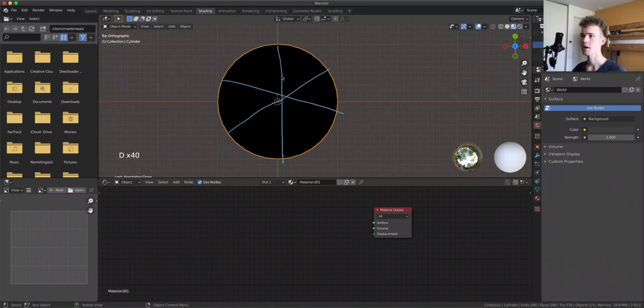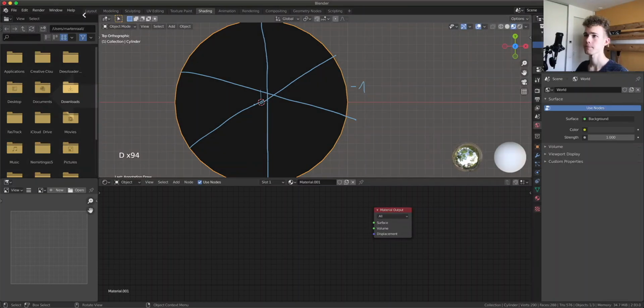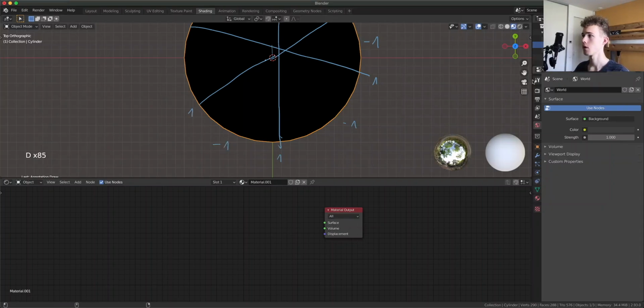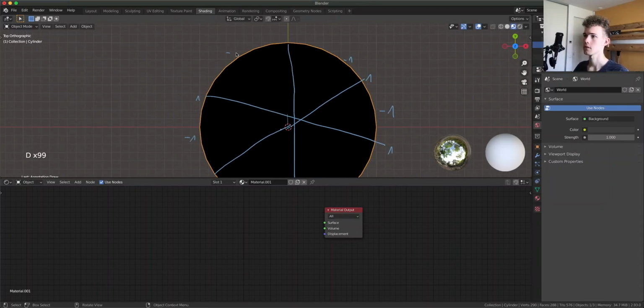Anyways, you can understand that these places are higher, and the places between those lines are gonna be lower, so that this creates the kind of surface of the candy you saw, right? So in displacement world, when something is higher, it has the value of 1. When something is lower, it has a lower value. Let's say it's 0 or -1. So let's make those -1. So in the middle here we have -1, and also in all of those black areas we have -1, and when the blue line is in place we have 1 there. So this means this place is going to be higher.